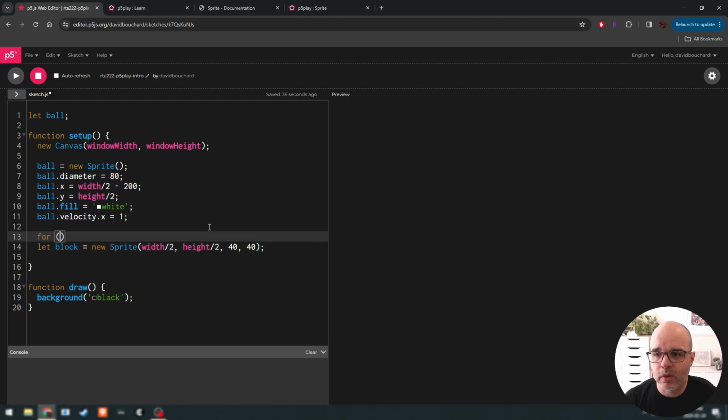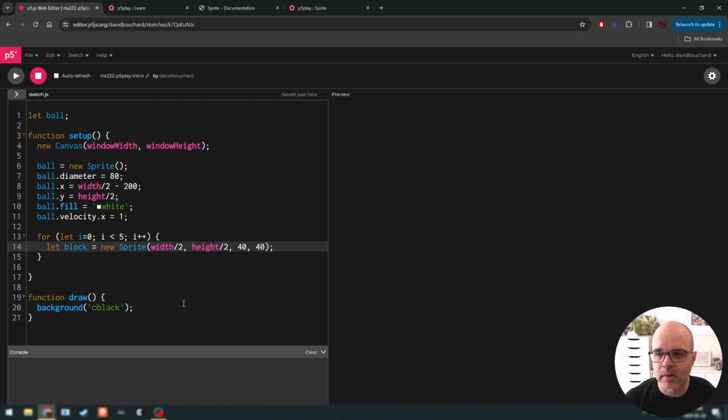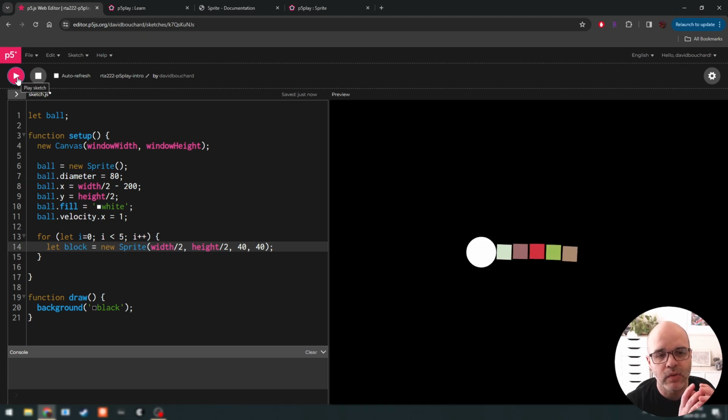We're going to write a for loop here, and we're going to make 5. As soon as we make an object, it gets added to the world. So we're just going to make 5 of them. And you'll see that the simulation is going to try to prevent these blocks from overlapping, right? So if you put a bunch of objects on top of each other, I'm going to run play again, it's going to do its best to try to separate these objects out.